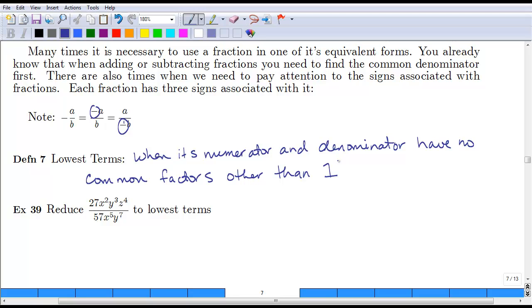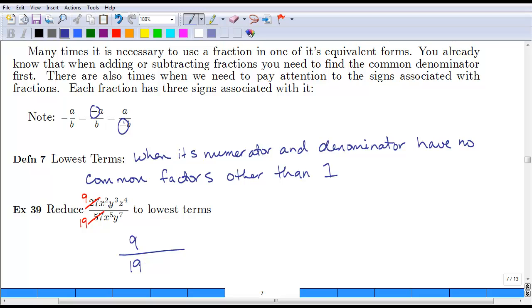So if we look at the following example, we want to reduce this fraction to lowest terms. Now we say, okay, what do 27 and 57 have in common? Take a second to think about this. And they actually have in common 3. So we say, okay, 27 divided by 3 would leave us with 9. 57 divided by 3 would leave us with 19. So if we reduce this, we end up with a fraction of 9/19. Now some people also go through and cross off the x values. I find this to end up looking a little bit messy, so I try not to do it.